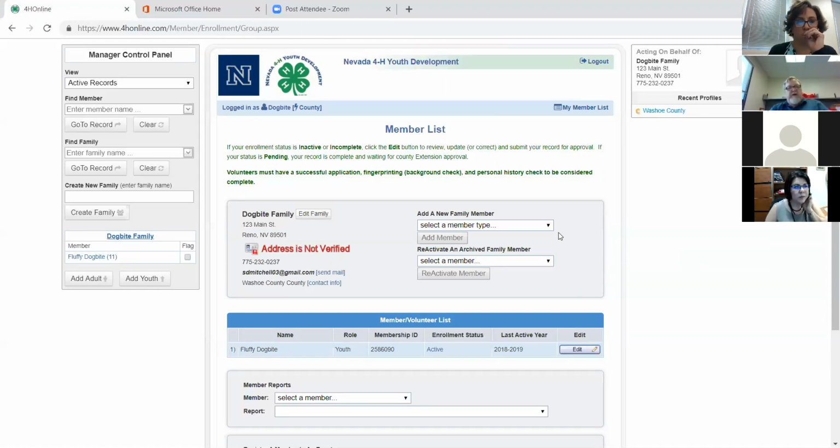That's how that goes. So that's how you enter a member. And if you go to, you can return to the whole county list simply by going up here and hitting the county button. If you're in the middle of Fluffy's profile here working on something, you go, well, I wonder if he's got a sister or a brother that's in the same club. You can hit my member list and it'll pop right to this window of the family, and you can see if there's any more people there.